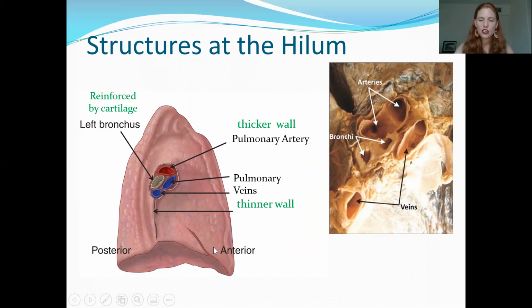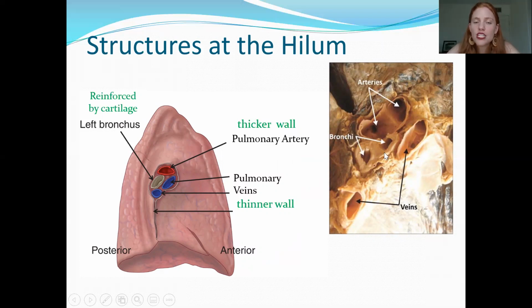What we're doing is instead of looking at the lungs from the front, we're looking at it as if you took the lung and rotated it, and you're looking at it from the point of view of the things as they enter. There's three different things that enter and exit. You have a thick one. See how thick the wall is? That would be the primary bronchi entering the lungs right there. So the bronchi enter, those are the thickest ones.